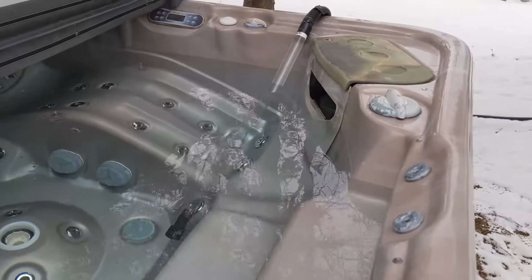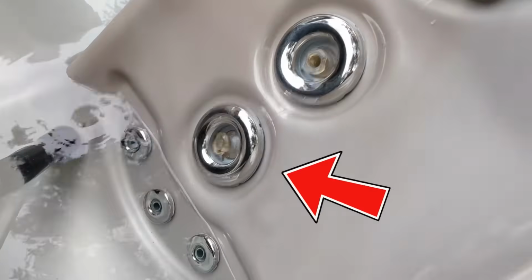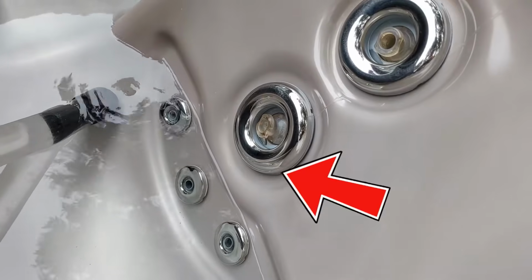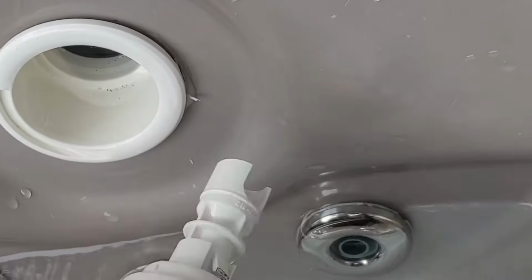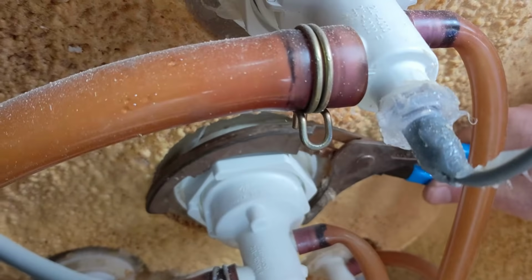Drain the hot tub water below the jet that's leaking. Once the water is below the jets, you can stop draining it. If you can, remove the hot tub jet. Remove the nut from the jet.